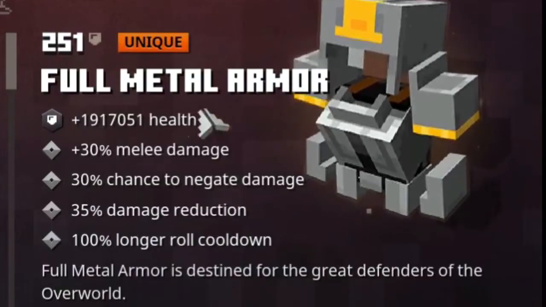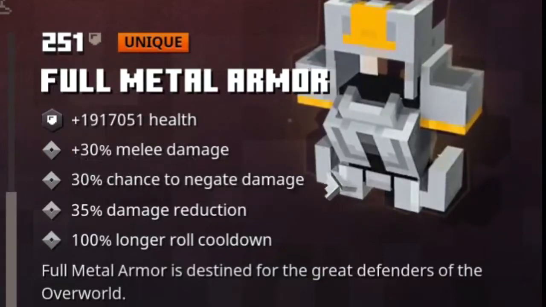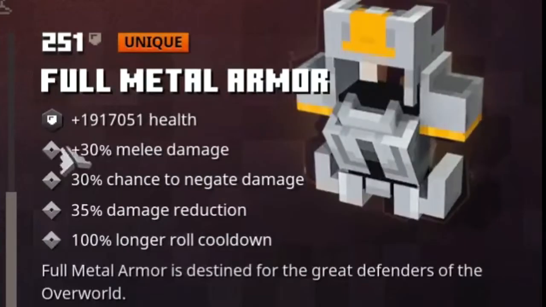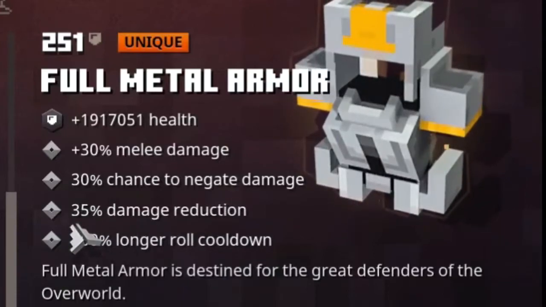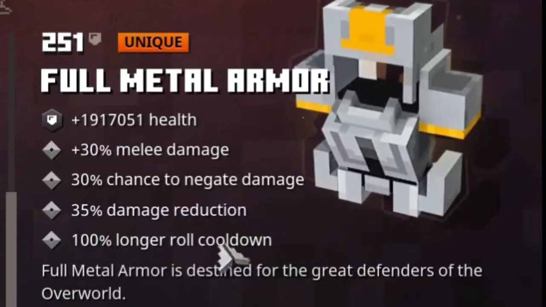Then onto the armor, which is this full metal armor. So it's got a plus 30% melee damage, which boosts the broadsword even more. 30% chance to negate damage, really good if you're fighting strong enemies. 35% damage reduction, really good if you're fighting weak enemies and strong enemies.